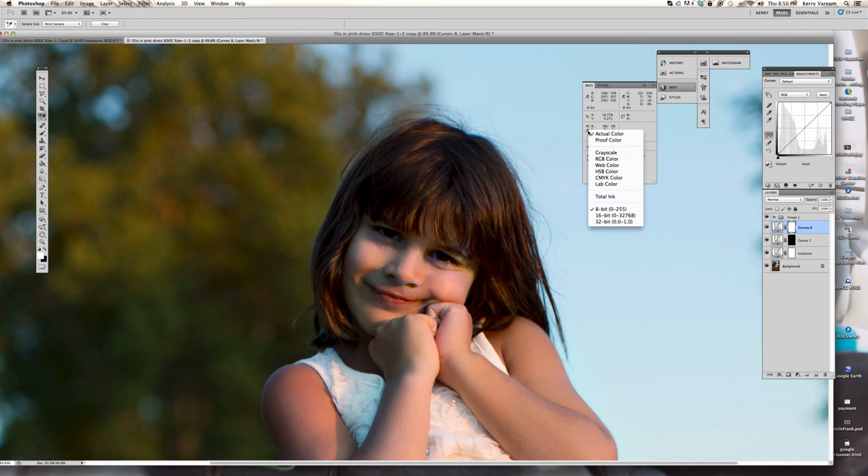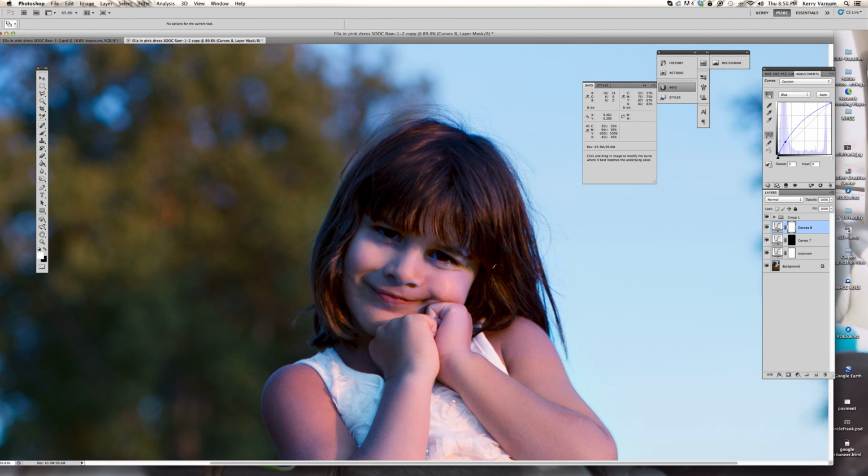So I'm going to reduce that yellow. And I'm just going to move that up until I feel like it has gotten rid of some of that yellow.